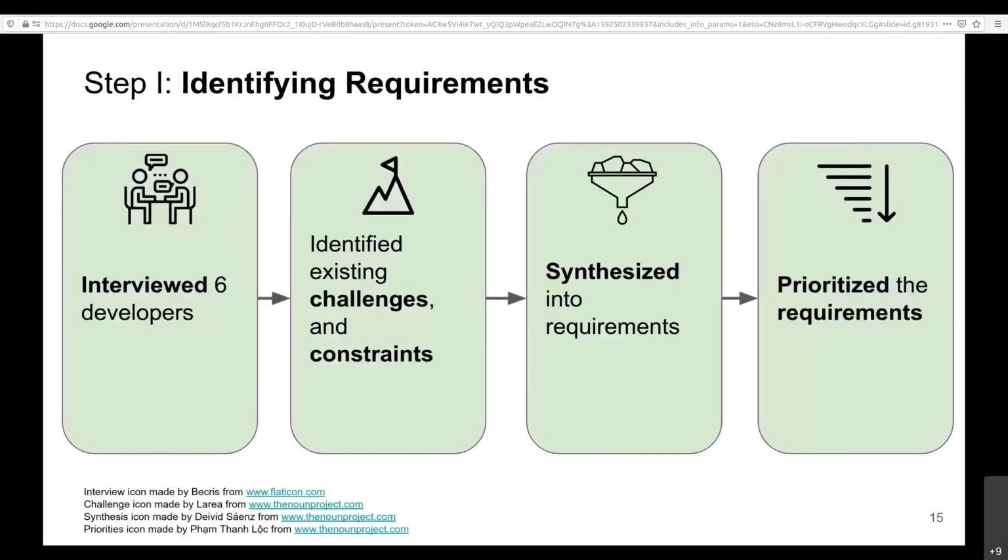For the first step, to get a complete picture and understand what a better design alternative looks like, we interviewed 6 developers who either contributed to or worked with OMR and whose experience ranged from junior up to senior level of 20 years of experience. We asked developers about challenges they faced when working with OMR and what they would like to see in a new design, and if there were any constraints that need to be taken into account. We then analyzed the results and came up with a list of requirements. Based on the continuous discussions with the team, we prioritized the requirements based on their level of importance.